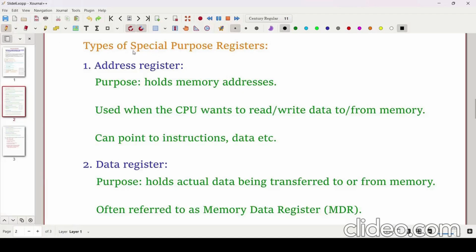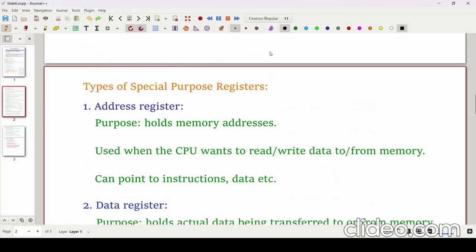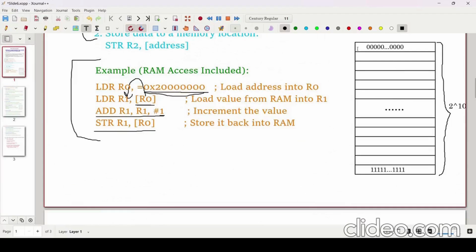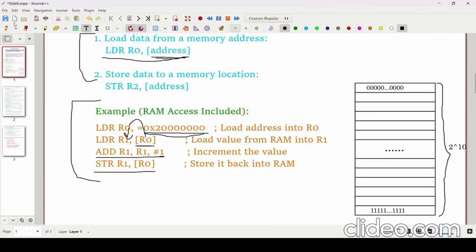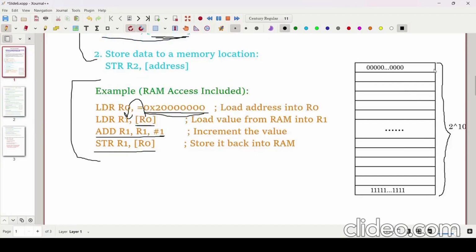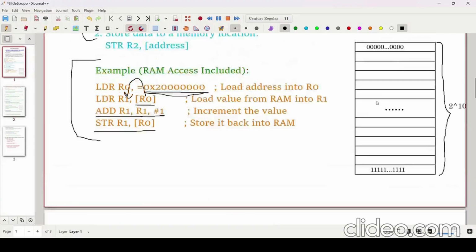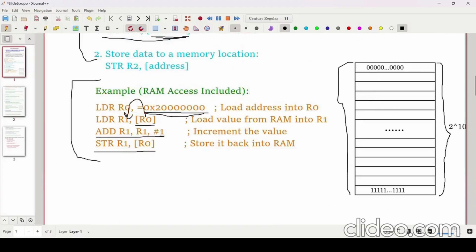So for the explanation of the special purpose registers, I have taken the example of a memory which has 1024 words, right? And I have already told in my previous video that one word is a combination of 16 bits, right? 16 bits means 2 bytes. So this is a diagram of the memory structure. Basically the entire memory has been divided into a number of blocks, and the number of blocks is 1024. So these are 1024 memory blocks, right?